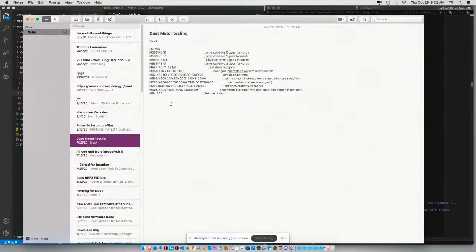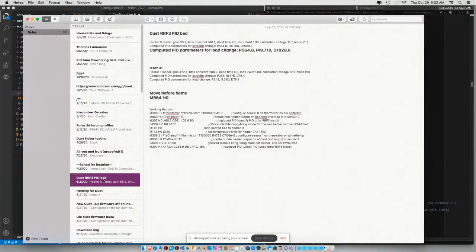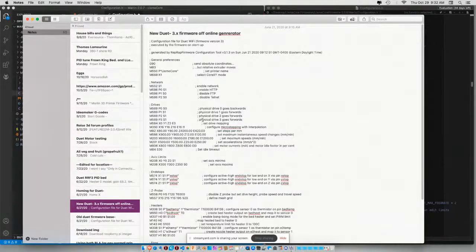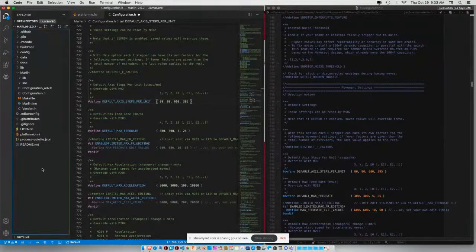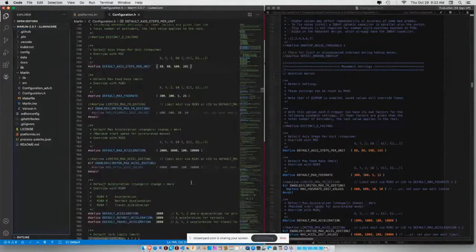Where's the old Duet? Duet motor testing. PID tune in. There we go. Drives, 420. That's their stock. I know I downsized it from there. I'll reset it later. All right. Default max speed rate acceleration. For some reason that seems too low. This should be like 100.